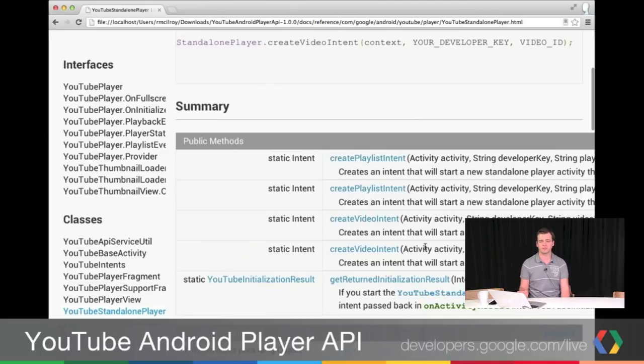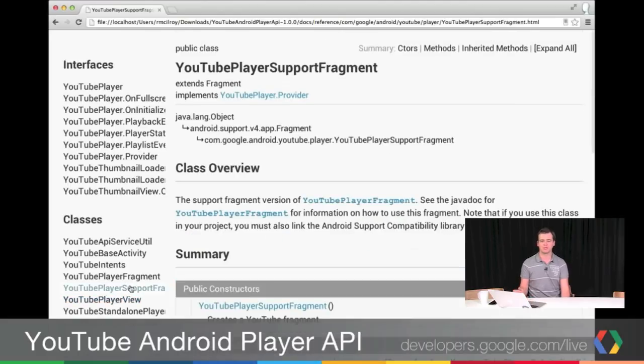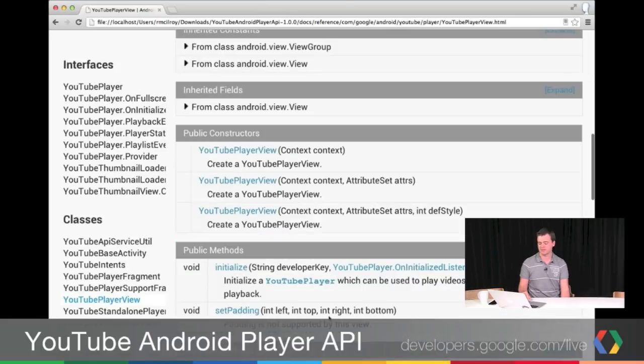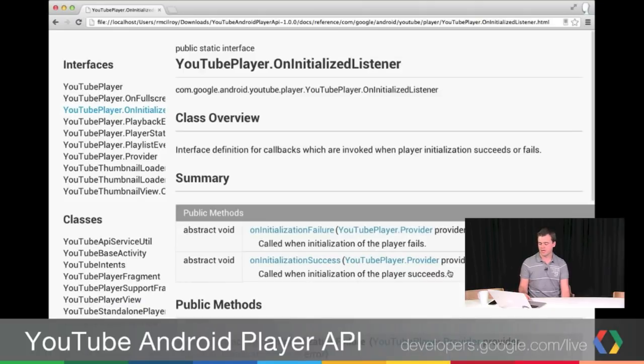If you want to really embed the YouTube videos into your UI, we provide these 3 classes. There's the player view, the player fragment, and the player support fragment. So they all effectively act in the same way. They provide a view which you can inflate in your app UI or programmatically instantiate. And then once you have that, you call the initialize method on that UI element, pass your developer key and on initialize listener, and then you'll get a callback through your on initialize listener about when you've succeeded in initializing the API. And with that callback, you'll get one of these YouTube player objects.